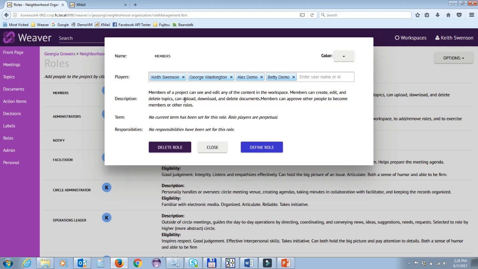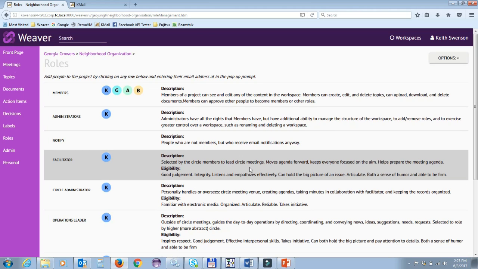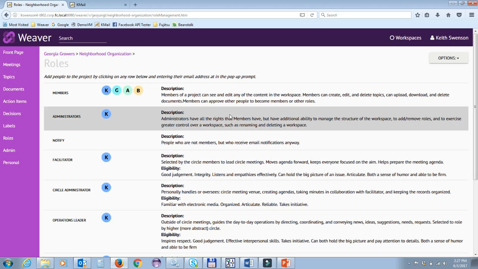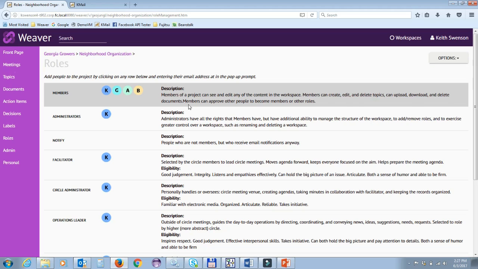So for everybody you want to come to the meeting, you want to make sure that they're here in the members. Now, of course, you can obviously have non-members in your meeting. You can also send email more or less manually to them, and they can access this. But typically, you'll set that up.